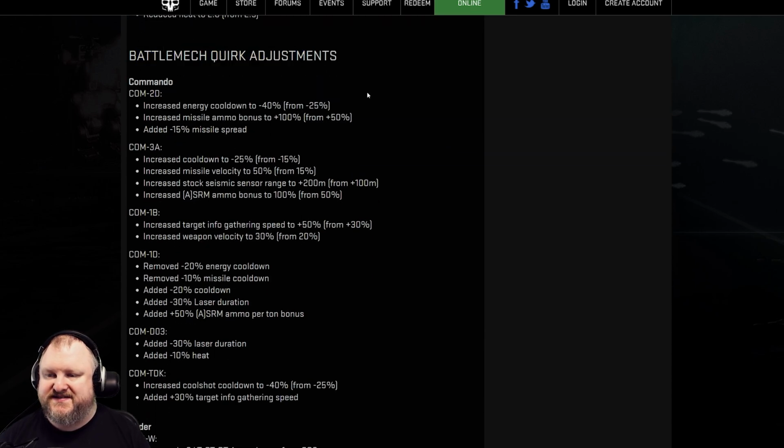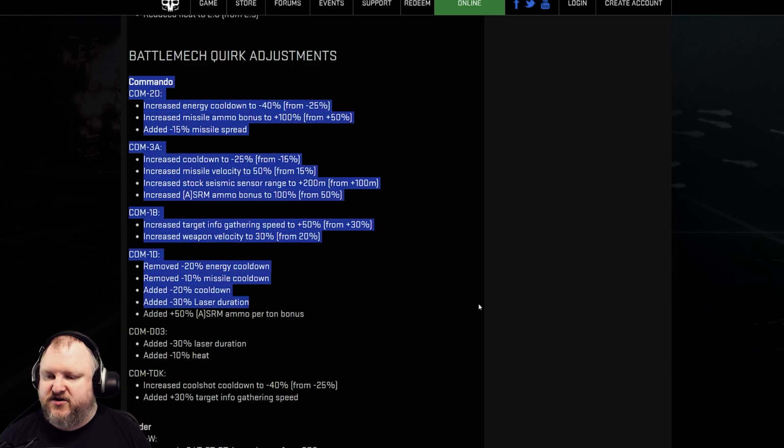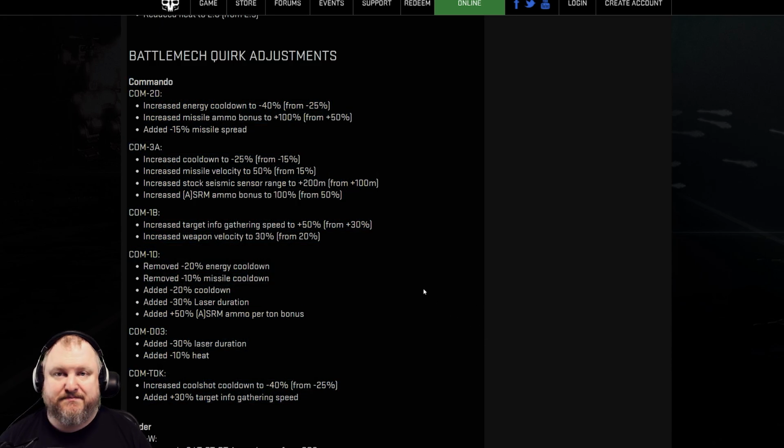Battle Mech quirk adjustments. This month is Commando month. All the commandos get massive buffs. 2D gets energy cooldown 40%, up from 25%. Missile ammo bonus 100%, up from 50%, and 15% missile spread. The 3A gets 25% cooldown, up from 15. It gets 50% missile velocity, up from 15. Seismic stock range 200 meters, up from 100. And Artemis SRM ammo bonus 100%, up from 50. So same as the 2D.